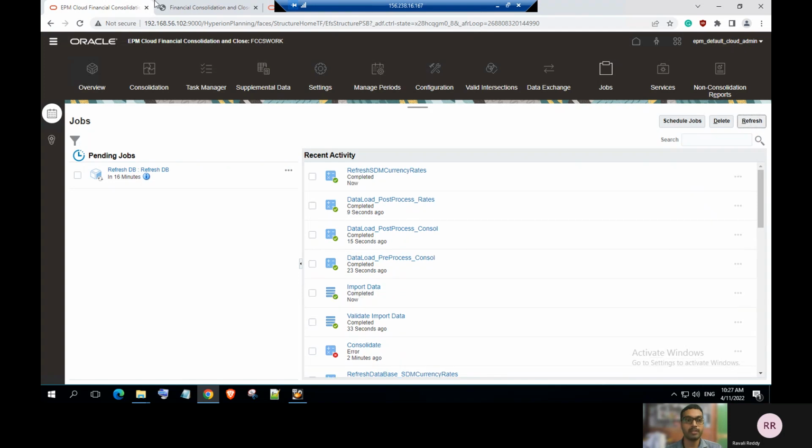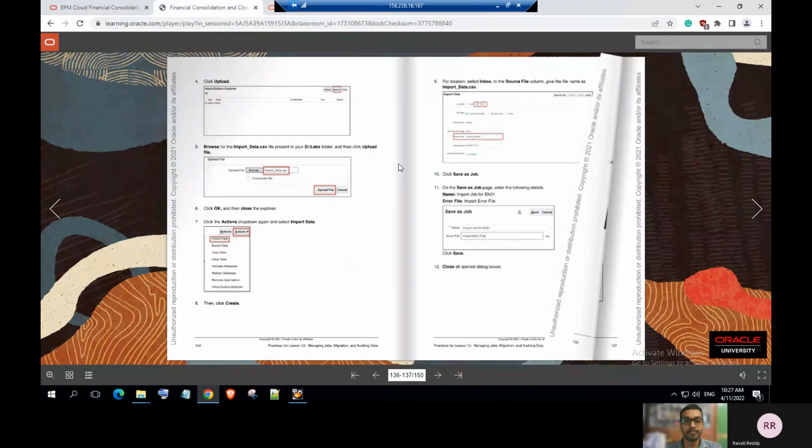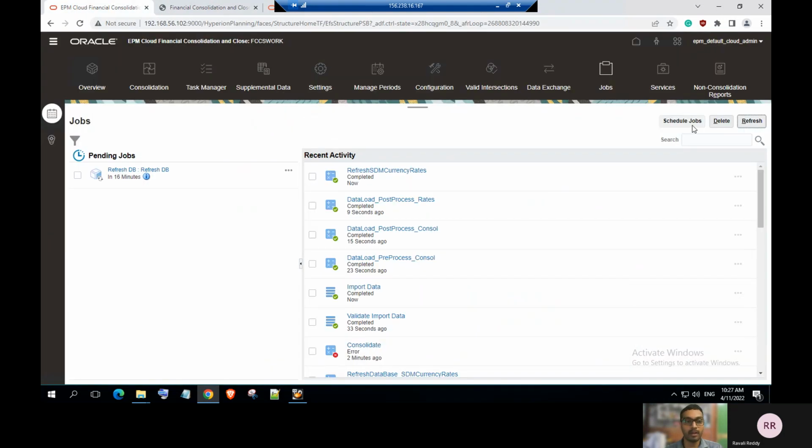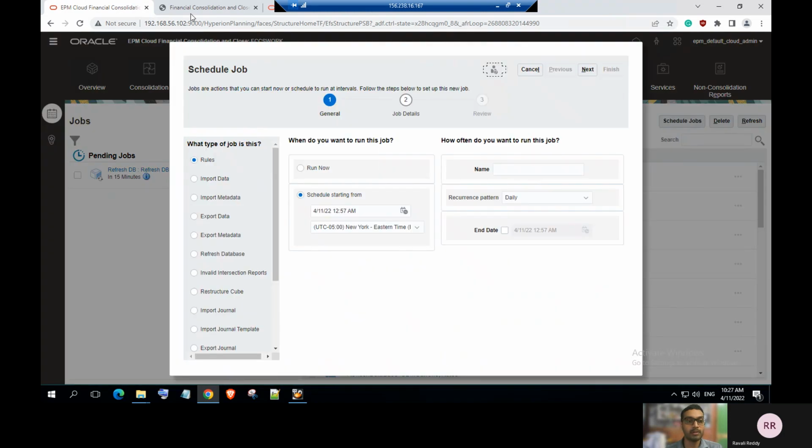As the import data has been successfully done, under jobs we can schedule the jobs as per our requirement. Under schedule jobs, click on the rules. What type of job will we select? For example, we'll take the database refresh here.